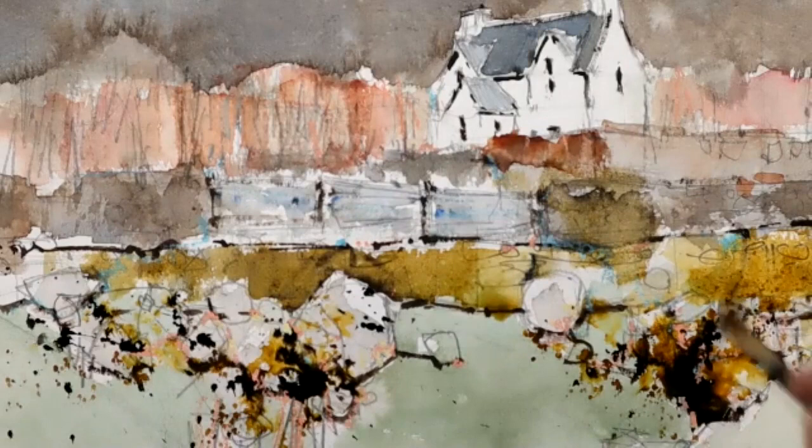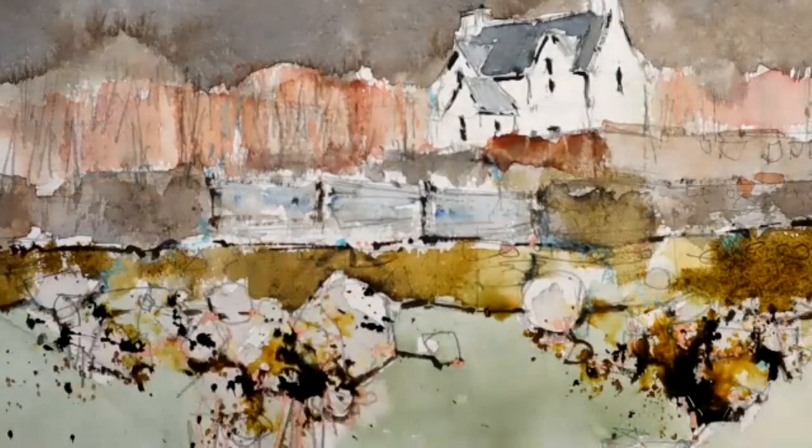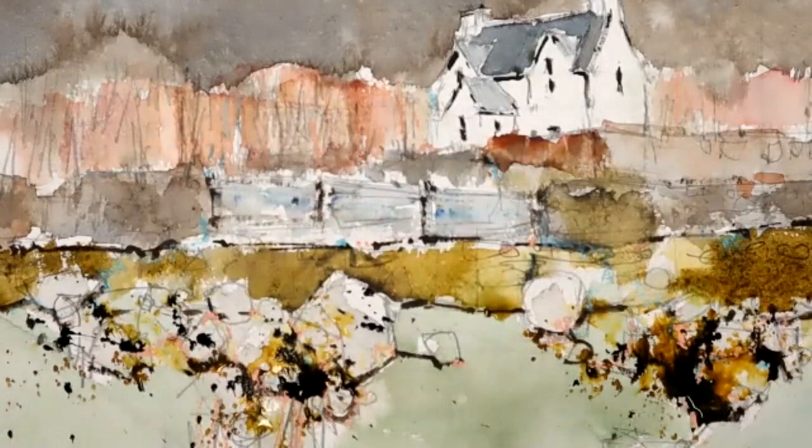But I mean, this is good. This is just a spontaneous idea. And there it is. I'll have to probably zoom out again in a moment. But at the moment, I think you're getting a pretty good view of what's happening down here.